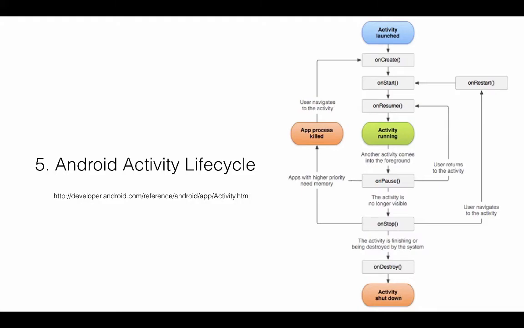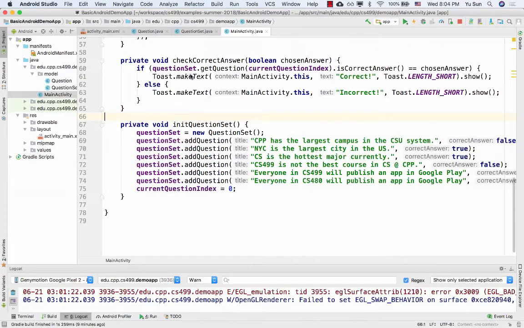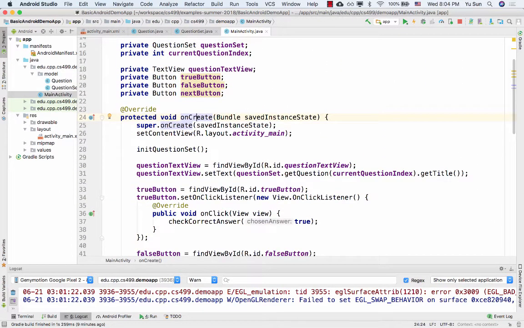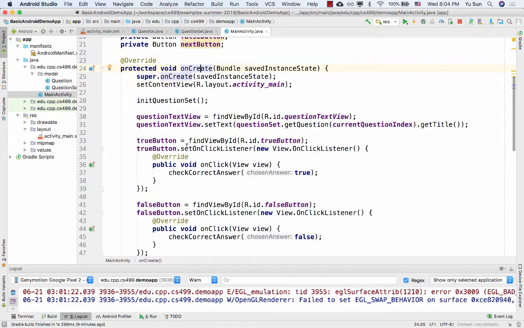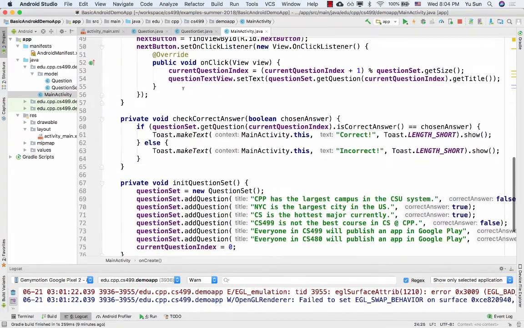So here, let me show you how this works. That explains why in your activity class you have this thing called onCreate, and why the things you put here will be executed first. Because onCreate is a standard stage happening at the very beginning of the life cycle of an activity. Everything you put here will be executed first and line by line. But besides onCreate, you also have other things. For example, let's try this.